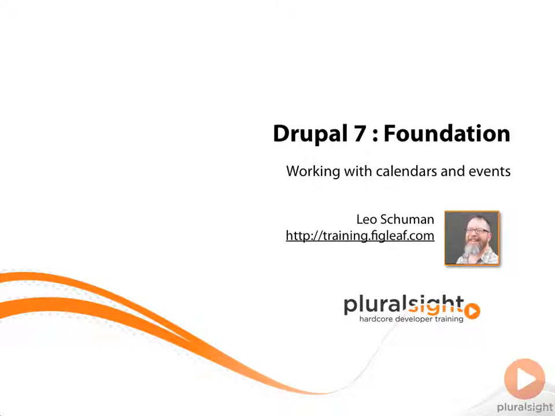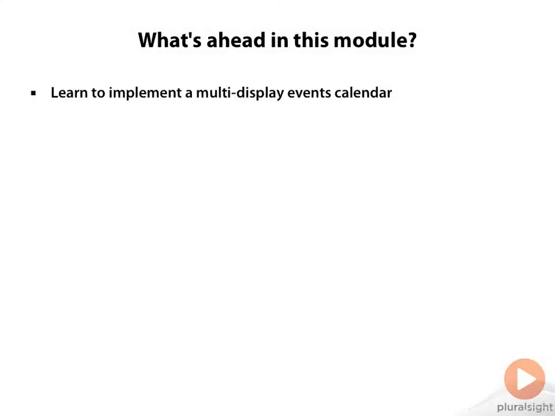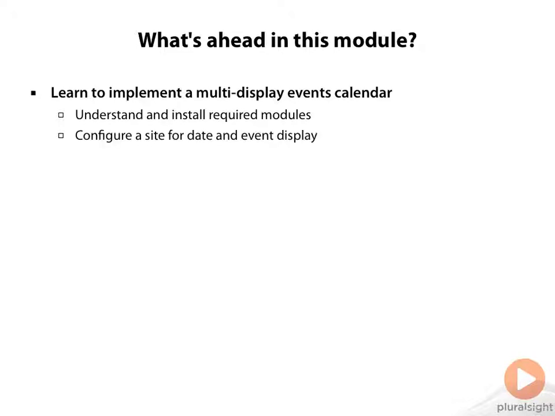Welcome to our module on working with calendars and events. In this module, we're going to learn to implement a multi-display events calendar, meaning a year view, a month, a day, etc. We'll start out by understanding and installing required modules and talk a little bit more about the distinction between a project and a module.